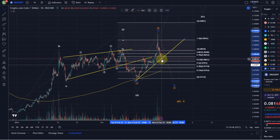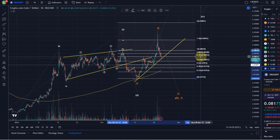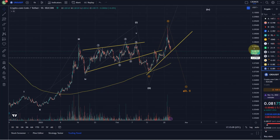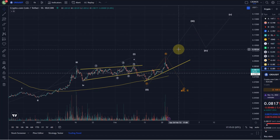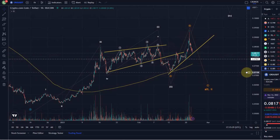Especially if we now break below that trend line, I think that would be a strong confirmation that we are really in the C wave of two. At the moment it's only added as an alternative on the chart, but this will gain in momentum and probability if we break below that trend line and also take out the 7.85 cent level — the last swing low. Breaking below that would basically invalidate the move to the upside as a third wave. It's already too choppy to have much confidence, and probabilities are just very close together, so you need to be aware of both outcomes.